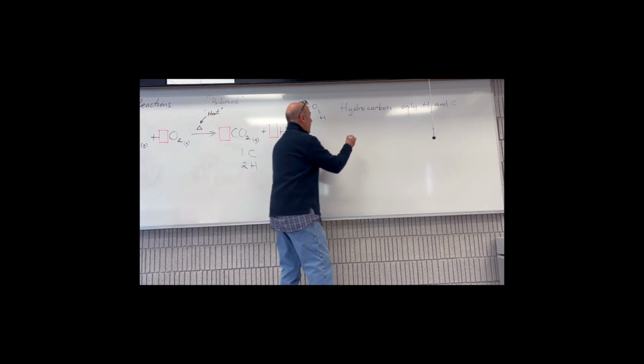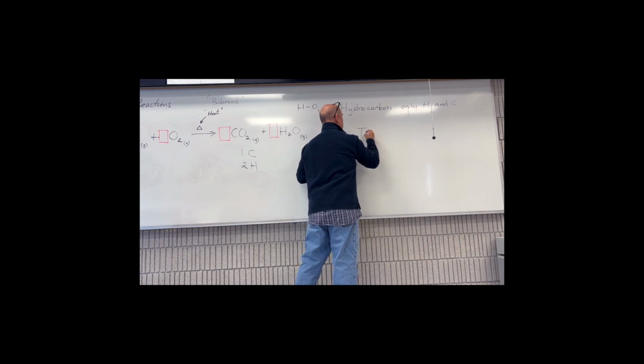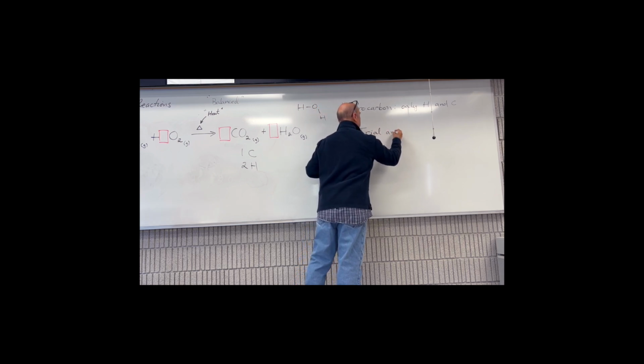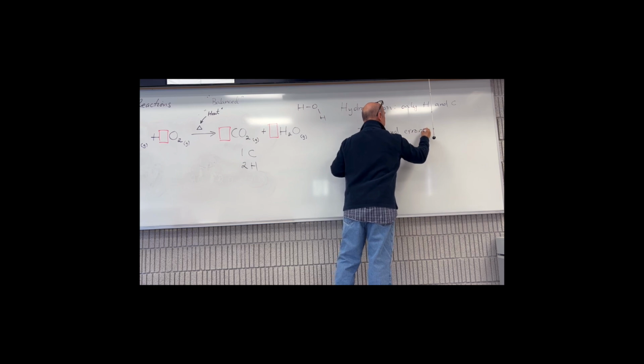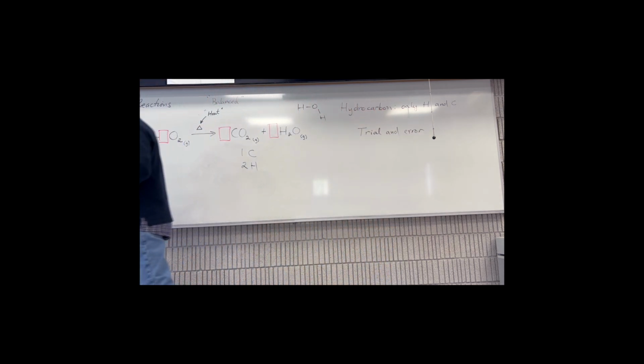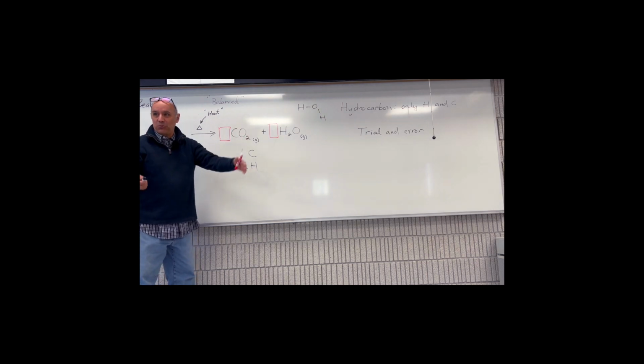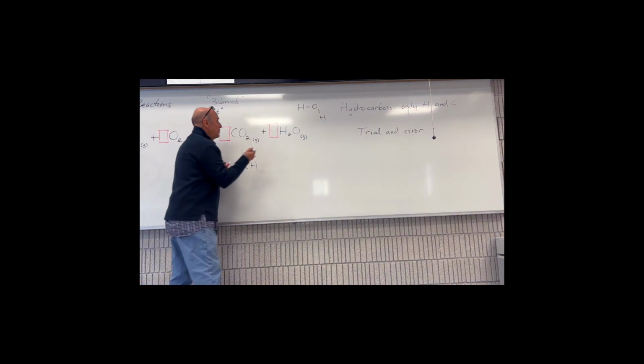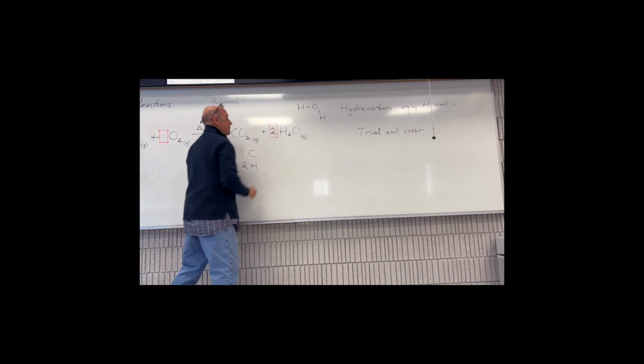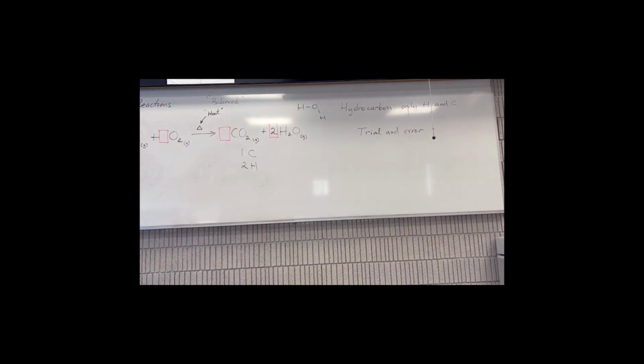Please be mindful of the following. This procedure is known as trial and error. You're going to try numbers, and then you're going to see what happens. With practice, this is going to become less of a trial and less of an error. But the very first time, we don't know. I just made a mistake, an error. I put a 2 there. That didn't help. Well, let me skip to what I know is going to work, and I'm going to put a 2 here. I'm trying that. Let's see if that gives me the right answer or not.